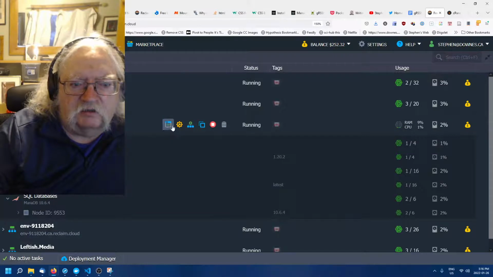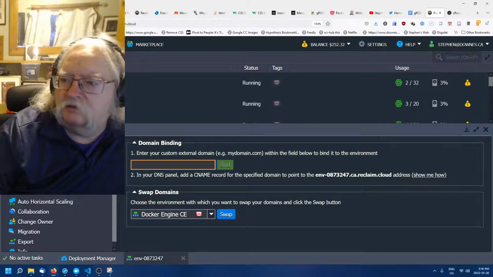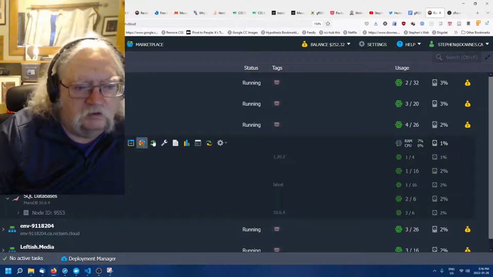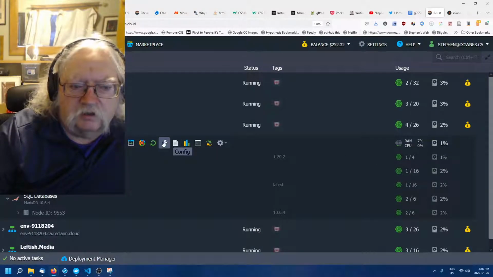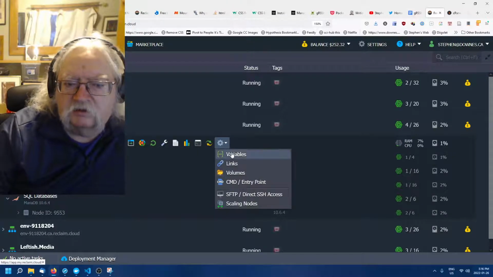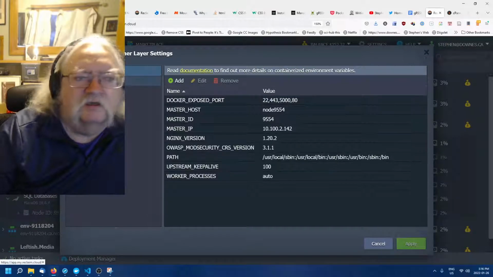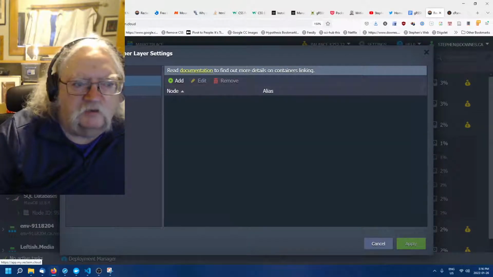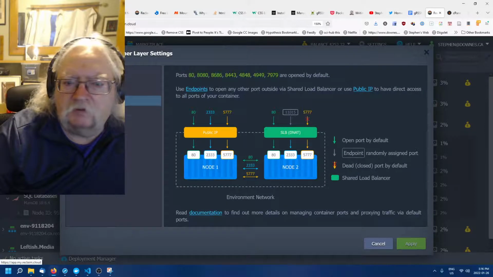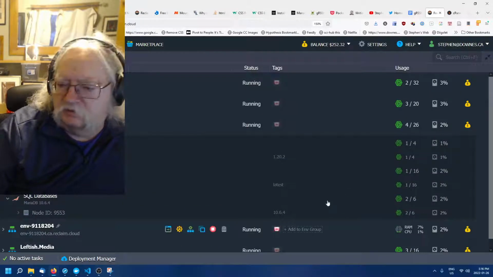But let's see, settings, no. Config. Additionally, variables. See, these are the environmental settings, but of course it's not going to be. Okay, no, nothing. Still nothing.